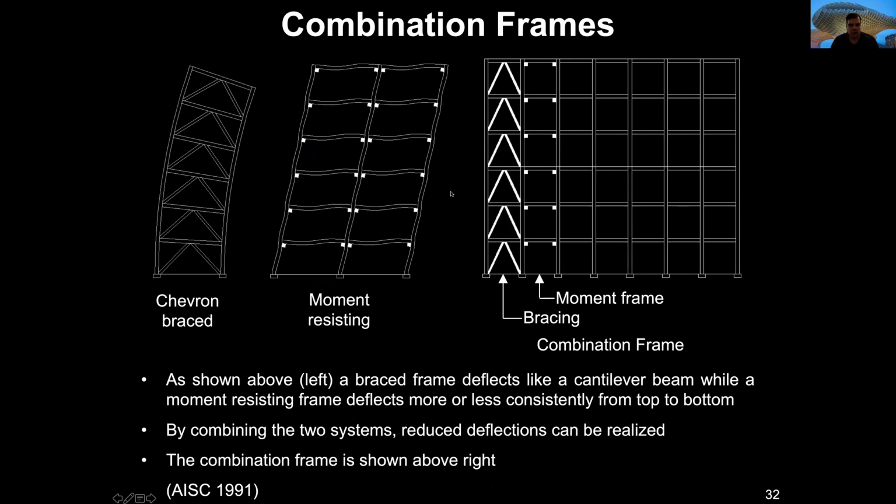And well, we can look here that the braced frames can deflect, especially if we have the same kind of bracing. A building that only has one side with brace chevron connections or moment connections will tend to do so. However, if we combine them, with a bracing of one type and a moment frame in the other, it will be more difficult to create this kind of deformation. Combining two systems will reduce deflection.